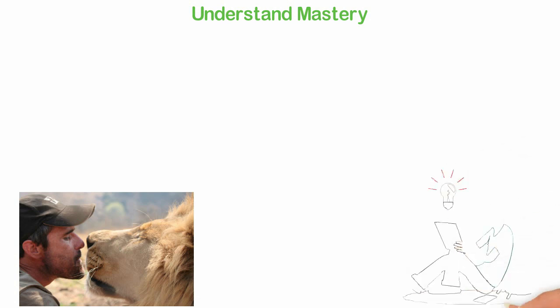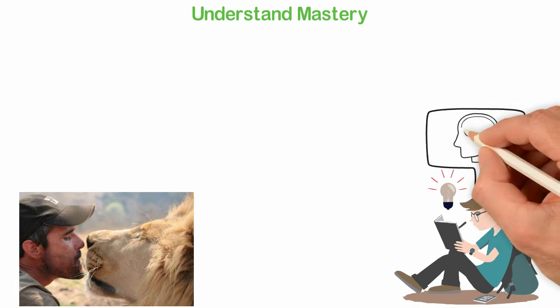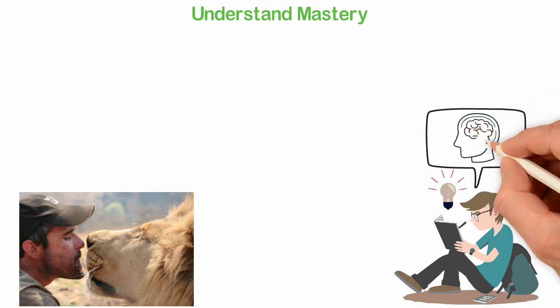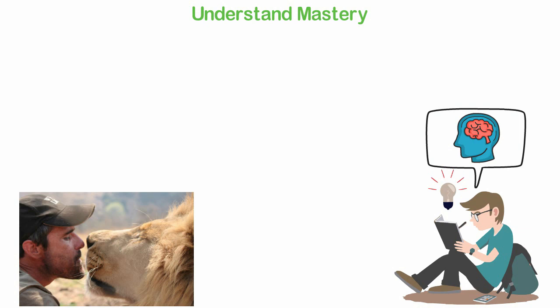This man has spent hundreds of hours studying the nature and psychology of the lion. He had read books and carried out researches about the lion. He knows what the lion is and what gets them angry, and that's the reason why he could play and sleep around them. It's called mastery, and it's the reason why certain people are not afraid of certain things.